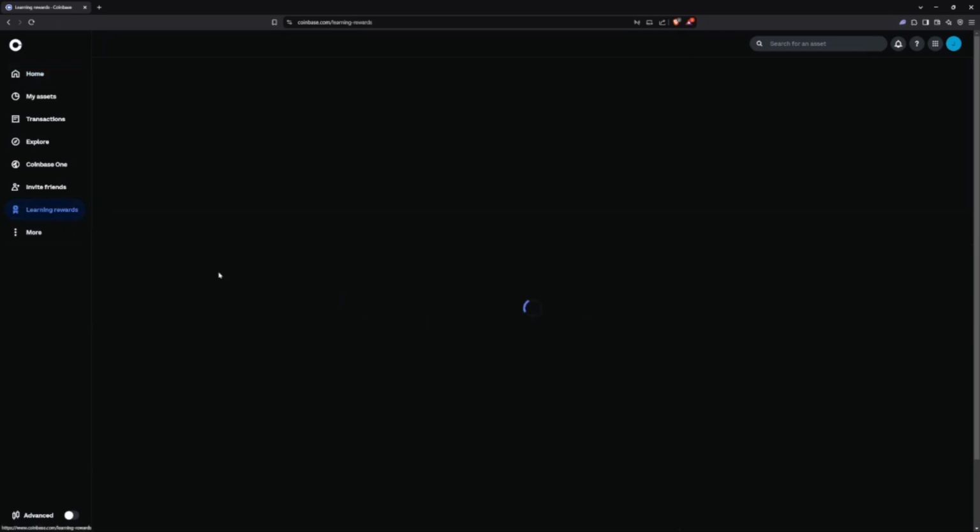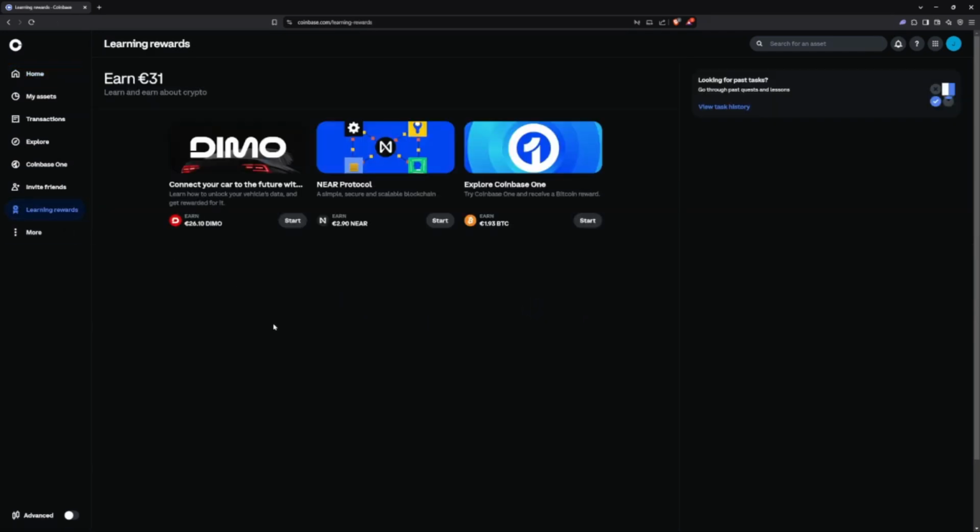When you go to learning rewards, there's also an opportunity to earn some free cryptocurrency. In the learning rewards section, there will be different cryptocurrencies where you can answer some questions, learn about the currency, and get rewarded with the cryptocurrency in question. For example, I could still earn some Dymo, NEAR, or Bitcoin by trying Coinbase One.